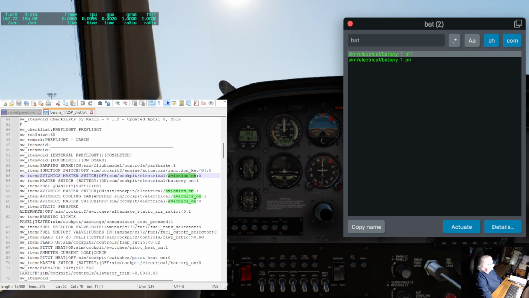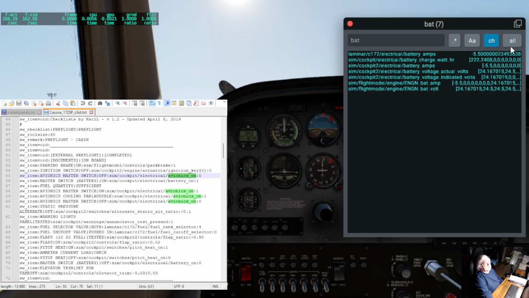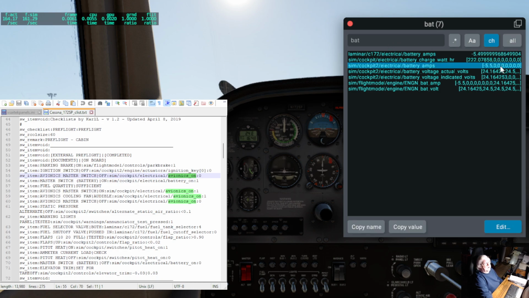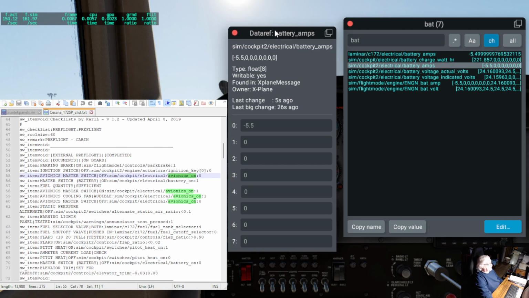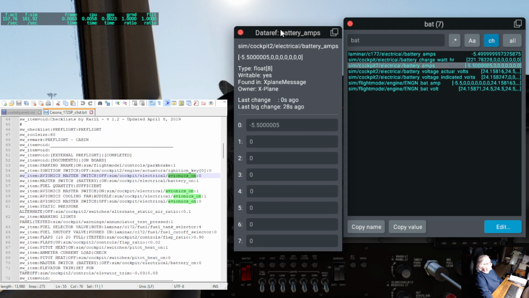So DataRefs of all data types, including arrays. So if I go to that, this is an array. If I click it on here, let me slide over just a little bit to make it more clear. This is an array, and this one is battery amps.